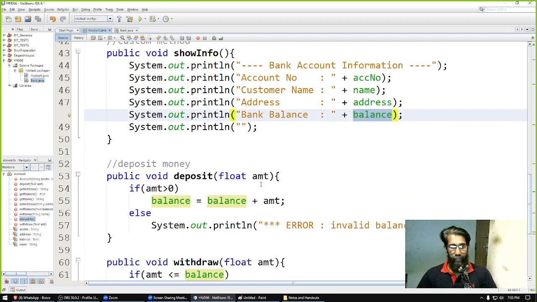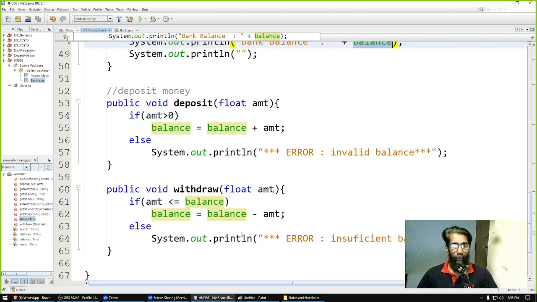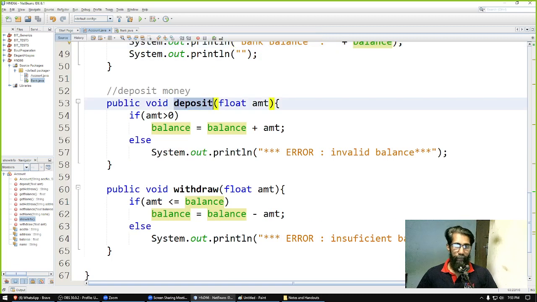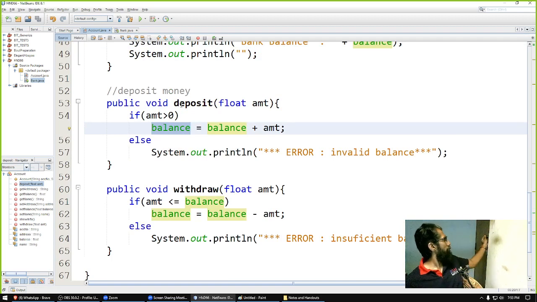The other thing is, if you take a look at these two methods, it's very obvious. If you want to build the deposit method, you cannot build it without having any connection to the balance data. If you don't have the balance data here, the deposit method is not possible to be coded.